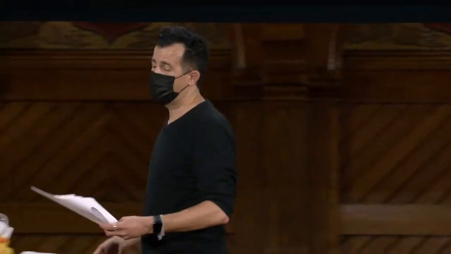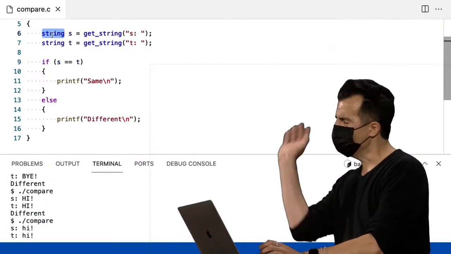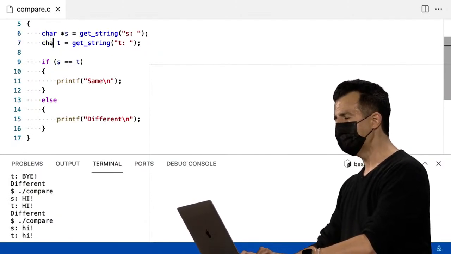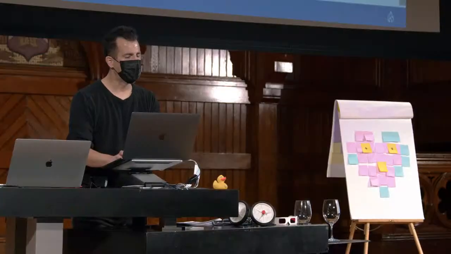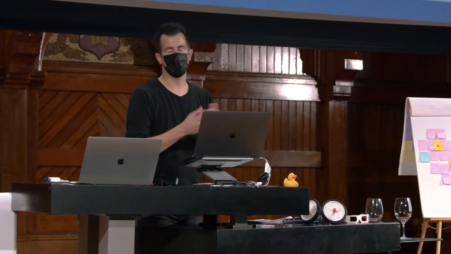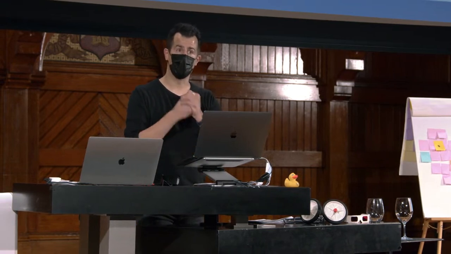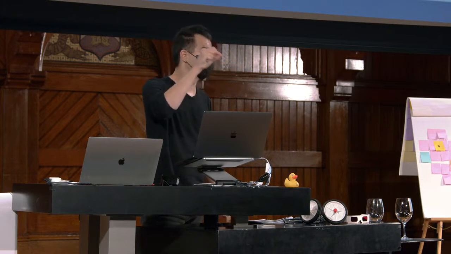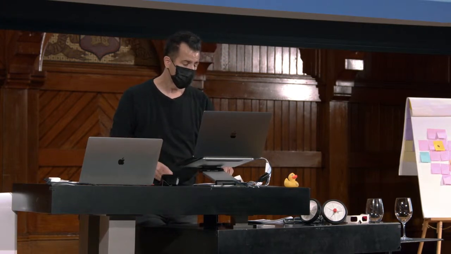Yeah, this is where it's now useful to know that string has been an abstraction, a training wheel, if you will. And if we take that away, we can still use getString because that's convenient. But if I change string to be char star, it's a little more explicit as to what s and t are. S is a pointer to a char. That is the address of a char. T is a pointer to a char. That is the address of a char. Specifically, the first character in s and the first character in t, respectively.